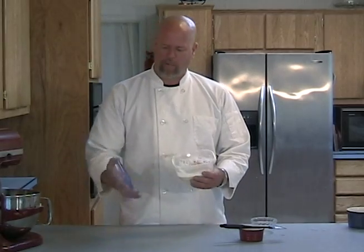And if you're not going to cook with your sourdough starter right away, and you want to wait a few days or a week, you go ahead and take your sourdough starter, and we'll put our airtight lid on it, and put it in your refrigerator. It'll stay in there for weeks and be just fine. The refrigeration process, the colder temperatures, will slow down the growth of the bacteria and the yeast in the starter, and then you can pull it back out when you're ready to bake with it.